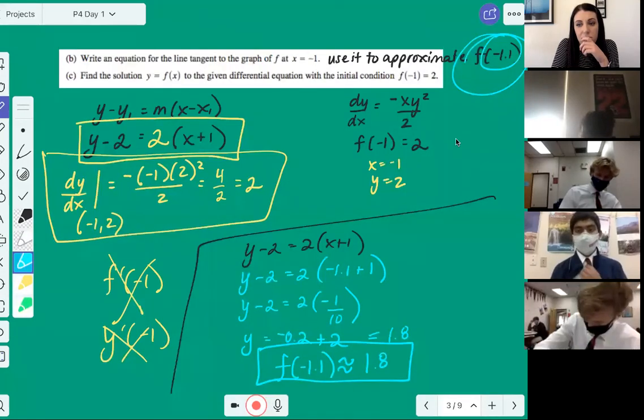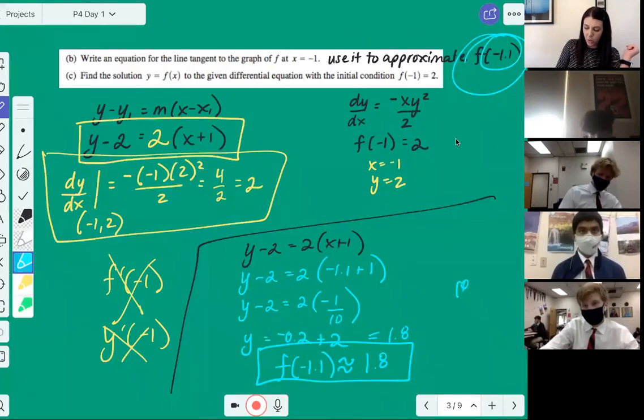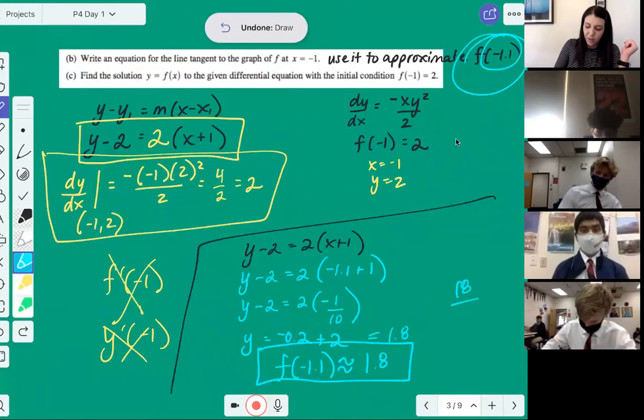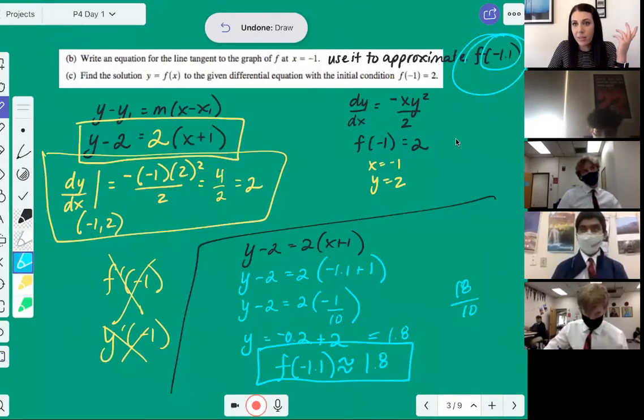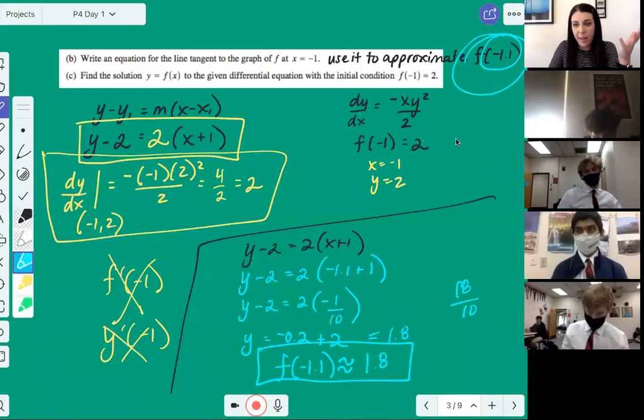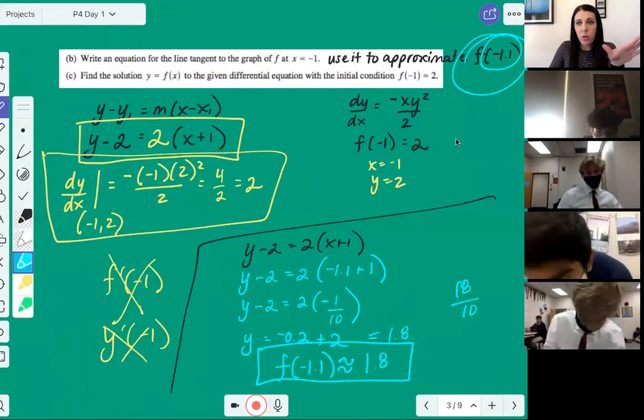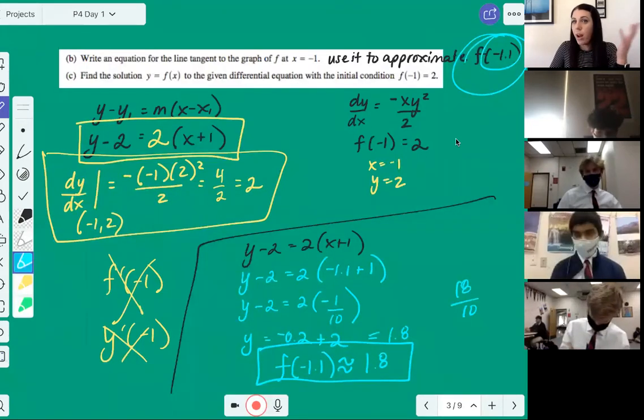Ms. Toster, I'm just curious. Do we have to put that in decimal form, or can we keep it in a fraction? You can totally leave it as a fraction, 18/10, excuse me. 18/10 is fine. You also don't need to reduce, Chase, so you don't need to make that like 9/5. You can just leave it as 18/10 if you want. All good. Yeah, no requirement to reduce, no requirement to do decimals, whatever you're most comfortable with here. Often fractions will be easier. On this one, it was kind of either way.